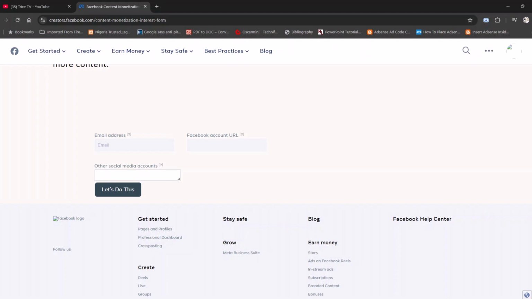So please, when you are doing your content creation on Facebook or any other platform, always first of all read their terms and conditions and make sure you are actually posting the right way.